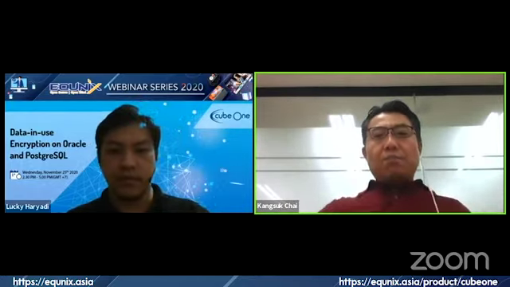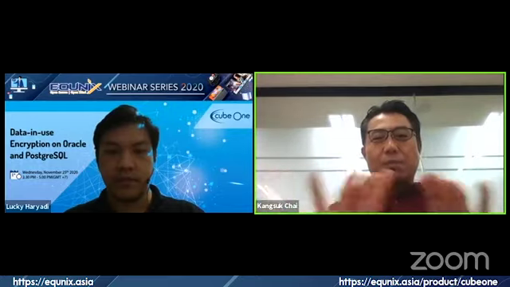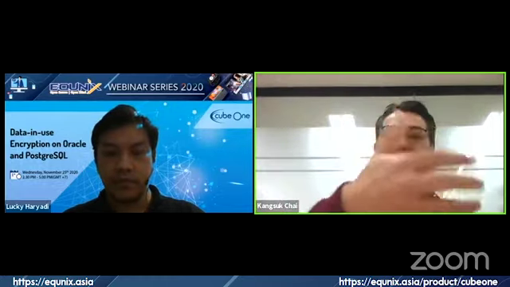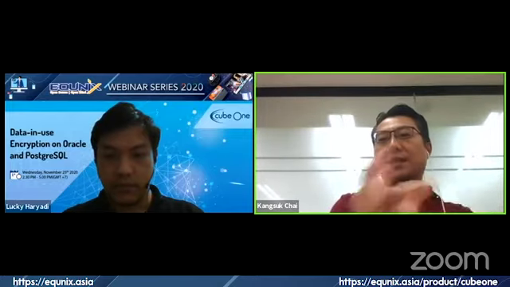So an apple to apple performance comparison is a little bit difficult. But the common thing is that the data is encrypted, and then it is decrypted at block level in the buffer cache, and then the queries are processed.